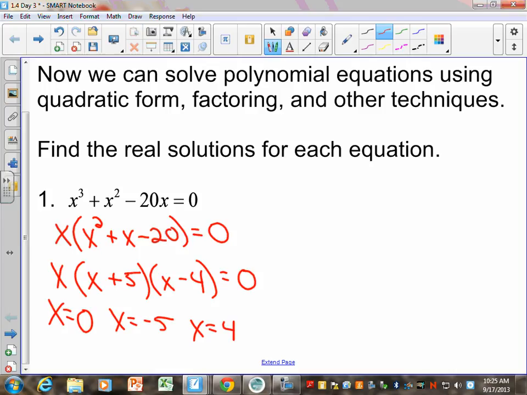I'm not even going to check my answers on this because there's nothing crazy going on. You have to check your answers when you have radicals and fractional things like that. But on a problem like this, there's not going to be extraneous solutions. I mean, you can check them if you want, but they should all work. And you get the right answers. That's not so bad, right? It's mostly pretty good. There's 1 or 2 at the end that are a little bit harder. But the rest of them are pretty easy. Factor by grouping is the other thing on today's homework, which we do all the time anyway.